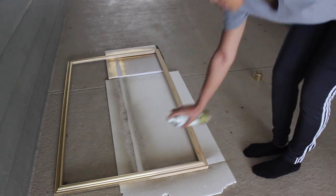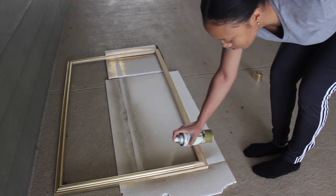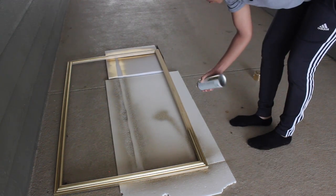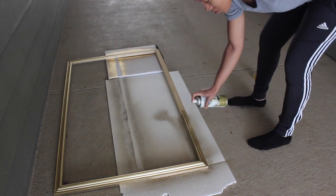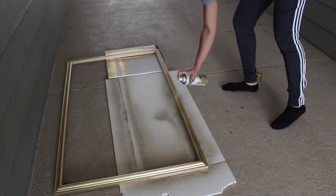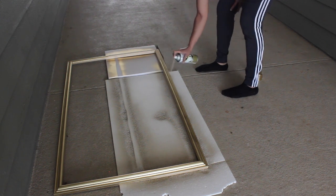And then I finally provided a little bit of assistance and attempted to spray paint it myself. So I don't know, this is kind of a fun project. I definitely want to see if you guys try it out. I want to see what your results are. And if you do decide to do gold or different color picture frames, I want to see that.